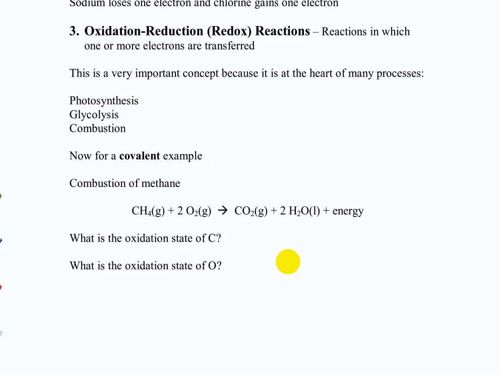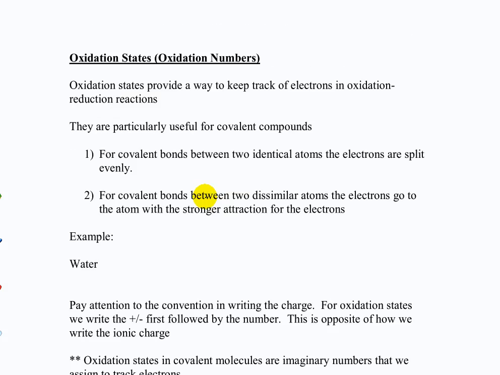If we go back down to here, these are not so easy to assign, right? It's not clear whether carbon should be plus or minus whatever here, or hydrogen should be plus or minus whatever. The only one that's really clear here is this one: what is the charge on oxygen? Careful. By itself it's zero. It's not an oxide ion. It's not in a compound. It's just oxygen by itself, and its elemental state is zero. So we have to come up with some rules to figure this out. Here are the assumptions that we use to figure out oxidation states in these reactions.